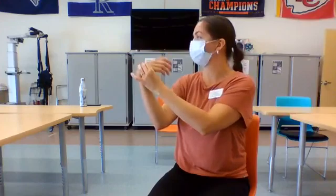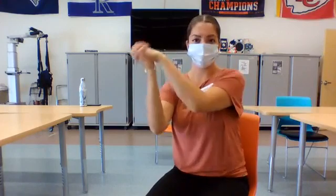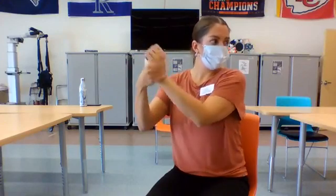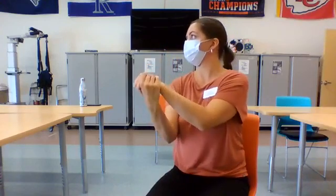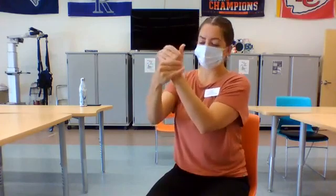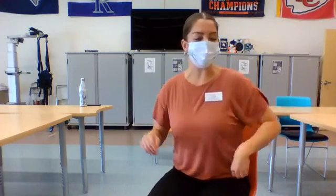Nice job, you guys. And as you're assisting, really try and focus on thinking about moving the hand that you're assisting. So if you're trying to move that left hand, really put a lot of energy and intention into the left hand. Awesome job, you guys. I'm not even going to ask — I know we're over 10. So let's go ahead and take a break there. You guys doing all right? Feel free to shake out the hands, loosen everything up a little bit.